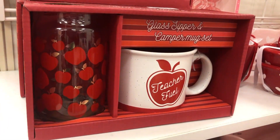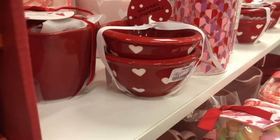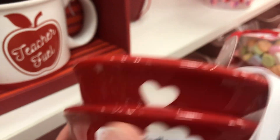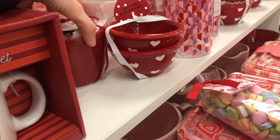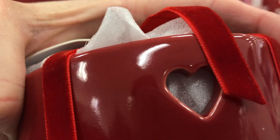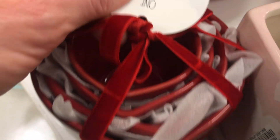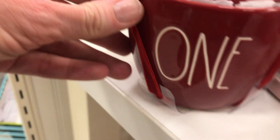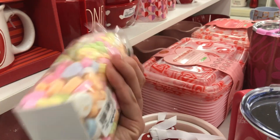Oh, and look — they have little teacher gift ones, $9.99. And $4.99 for these little dishes. I wonder though, do teachers even like apple things? And look at this one, $14.99 — oh, it's got a little heart shape. Oh, and it's a Rae Dunn one — oh, they're like measuring cups! Oh, that's so cute. I don't know if I want to get out like a heavy little measuring cup though.